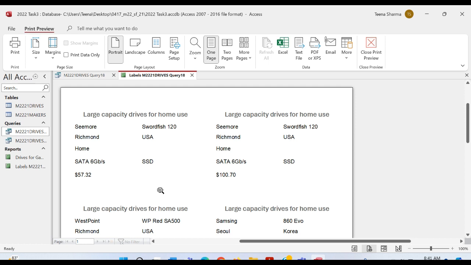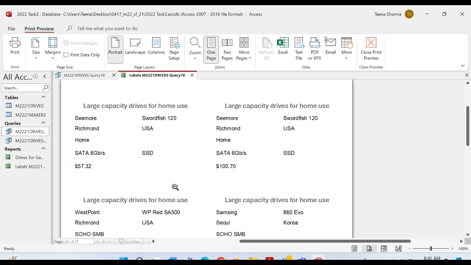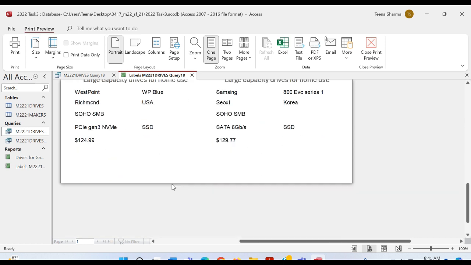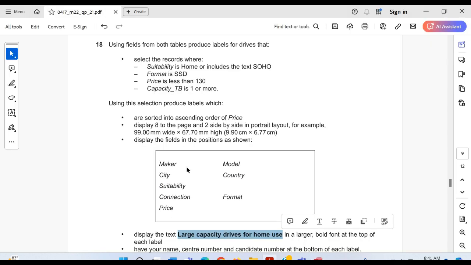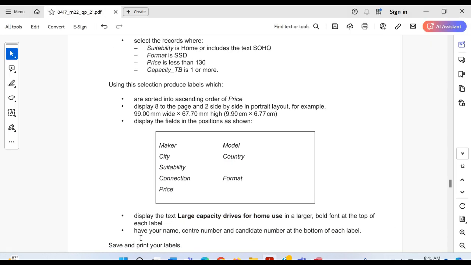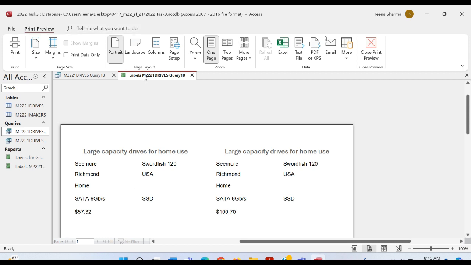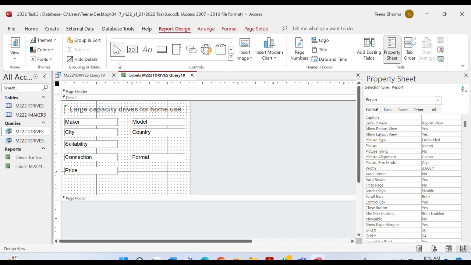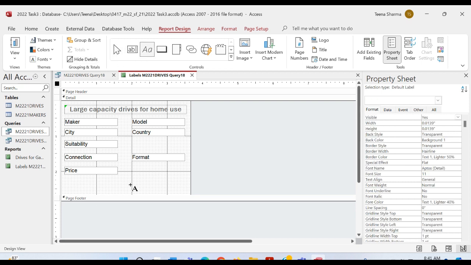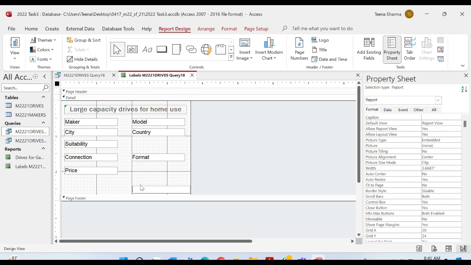Now you can see in the print view. Okay, yes. Have your name, center number, and candidate number at the bottom of each label. So for that, we'll open in the design view. We'll add the label, name, center number, and the candidate number.